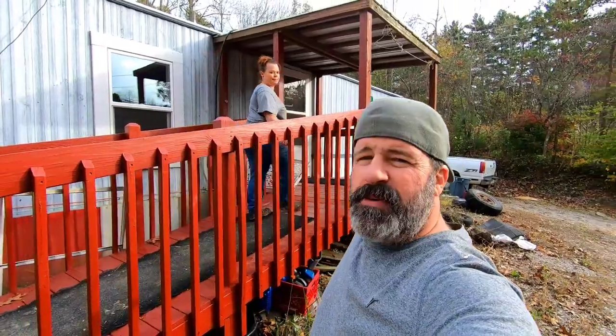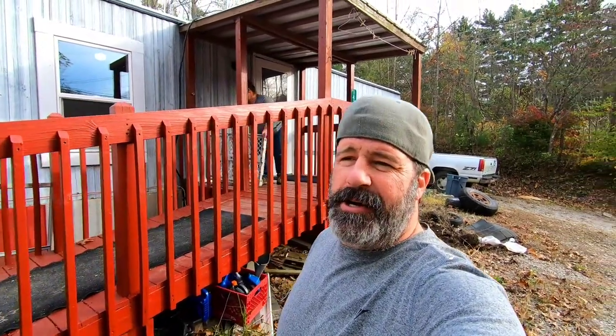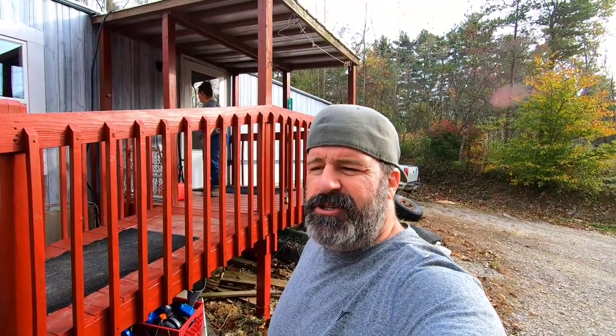Alright guys, so my wife busted her butt. I came out at the end and was able to help her get this painted. The color still hasn't set yet. As it always is when you're painting stuff, you always end up running out of paint or out of time. Kind of both for us today. Temperature started to drop, we lost our sun.